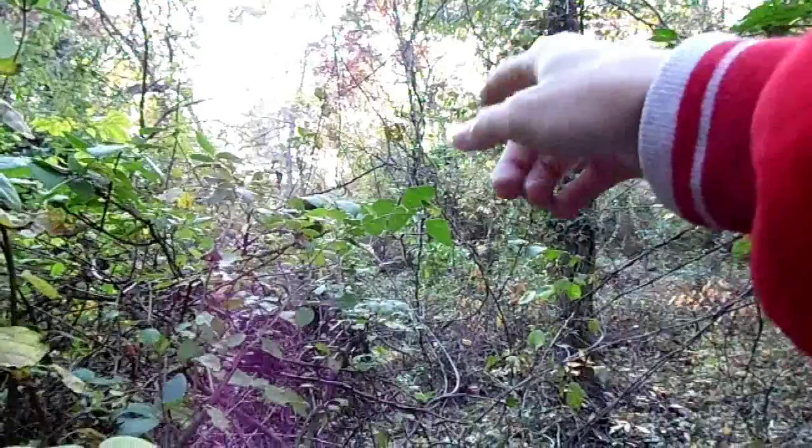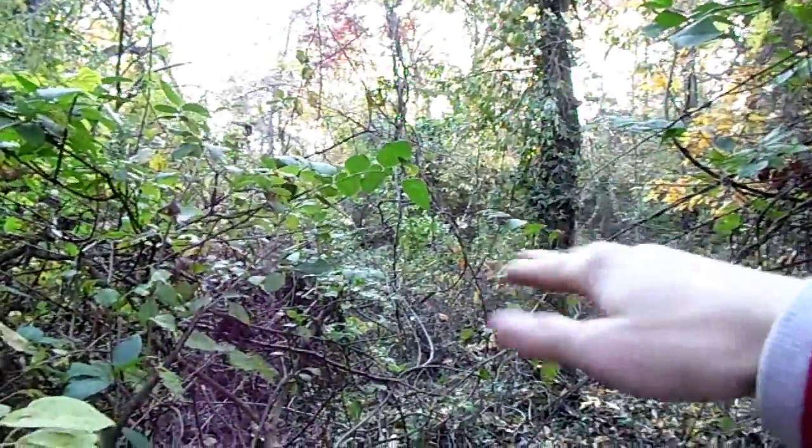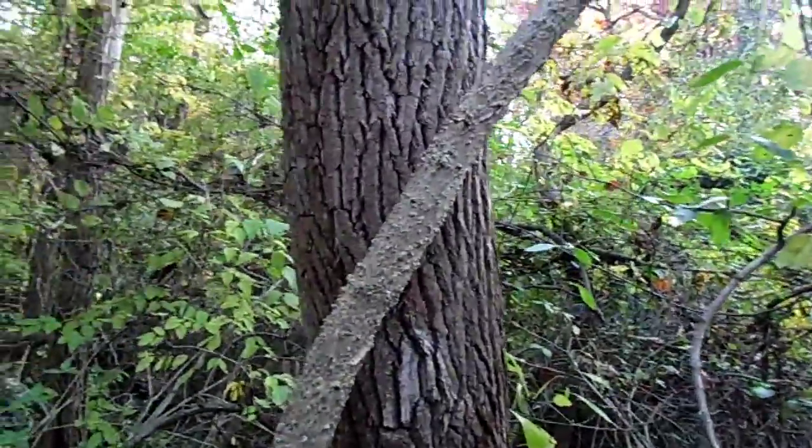And actually, out there, it starts to flatten out towards more like a field. And pretty much all the points after this, you can't really see any sign of civilization. I mean, you can hear cars and stuff, but you can't see houses or anything in the background, so that's pretty nice. Feels like you're all secretive and alone.